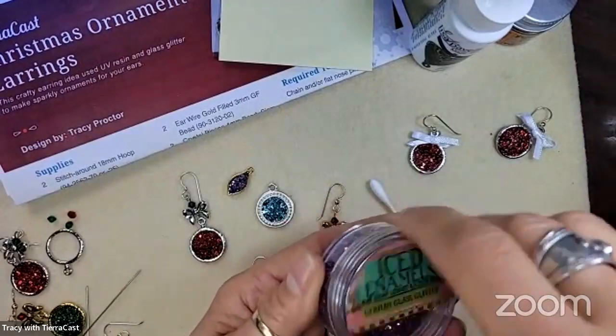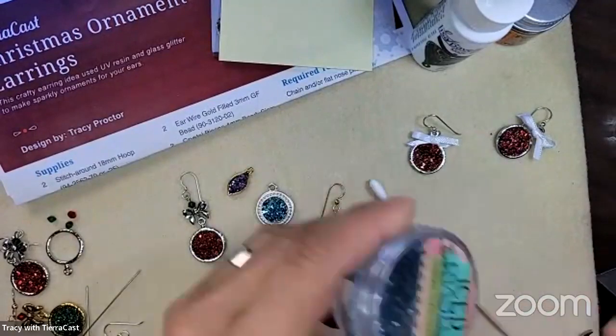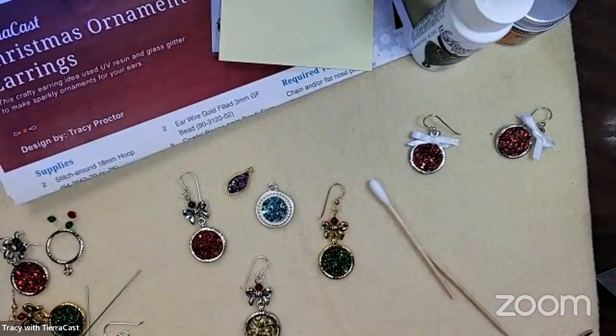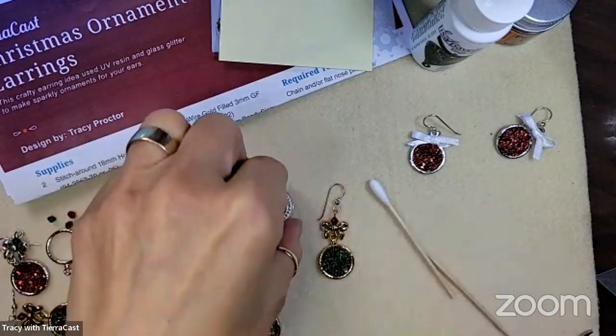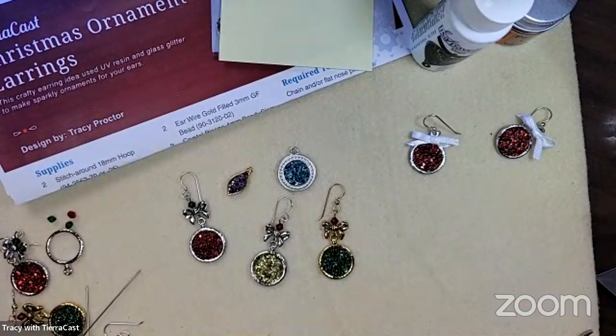Just a good thing to remember is to try and put your lids on these guys as soon as you're done using them, because as I was saying, that is glass and you don't want that just kind of floating around in the air in your workspace. You just got to be careful with it. So that's it, you guys. I'm going to switch my camera back.